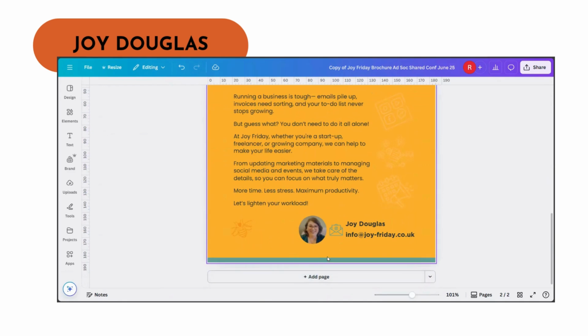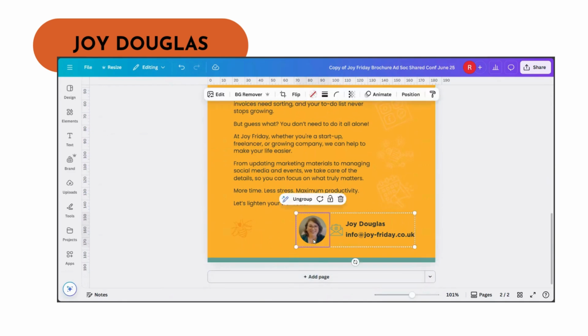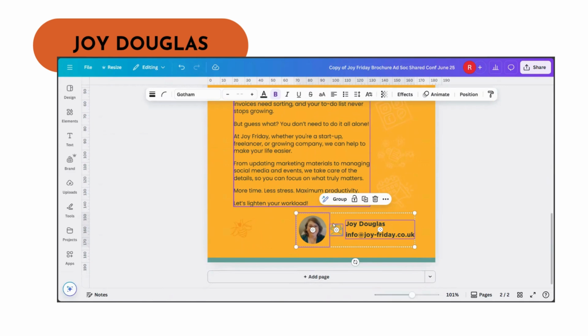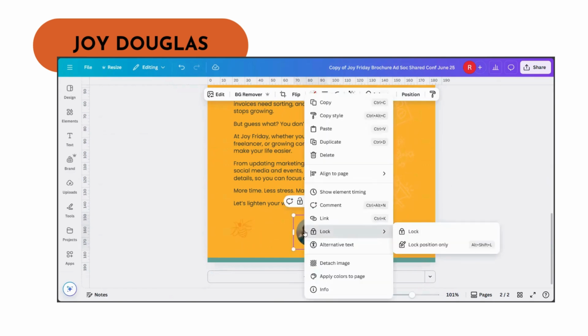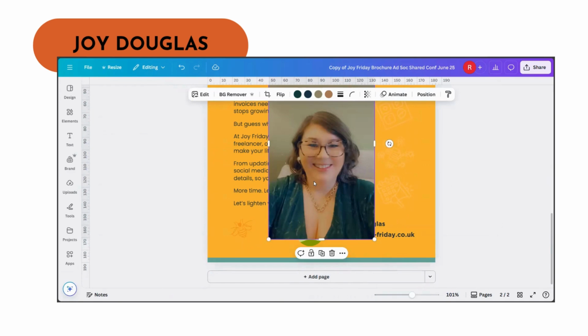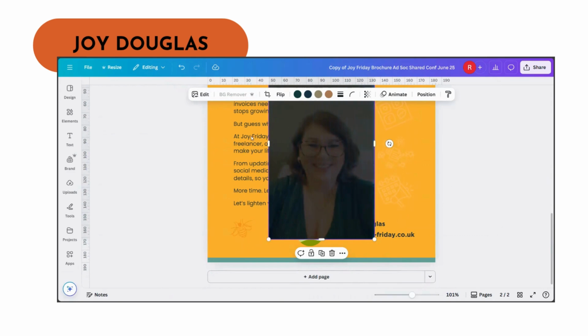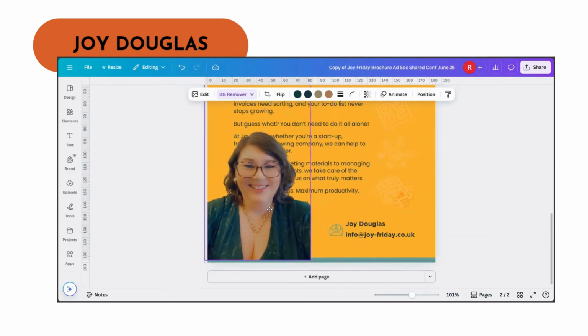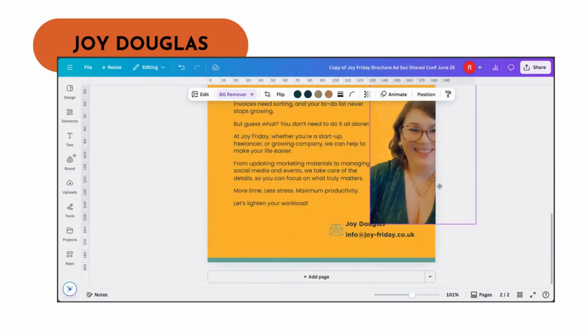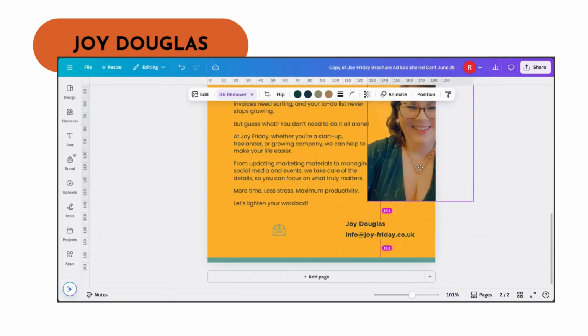I also think that Joy needs to stand out better. So I'm just going to ungroup that for a second. And what I'm going to do, detach the image. Joy will probably be having a little meltdown that she's so huge on the screen. Just get rid of that frame. Pop that bee over there for a second. Because I think that Joy needs to be on this graphic somewhere. So let's just, oh, hang on.